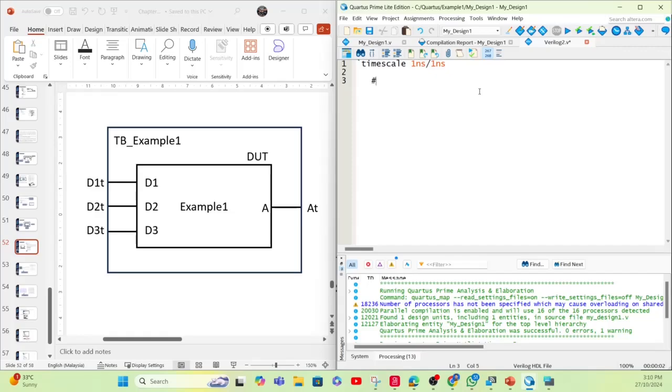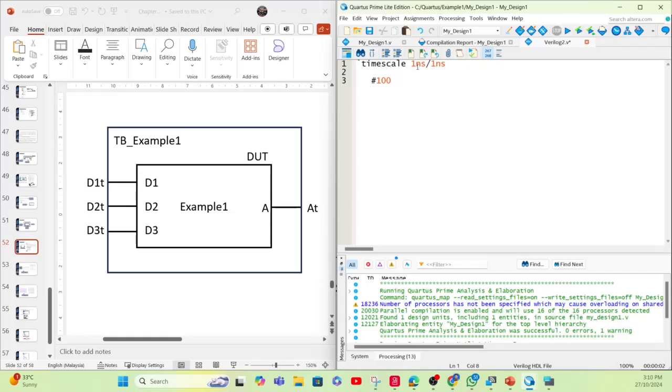So 10 here means 10 nanosecond, and 100 here means 100 nanosecond, if you define 1 nanosecond as the unit time.